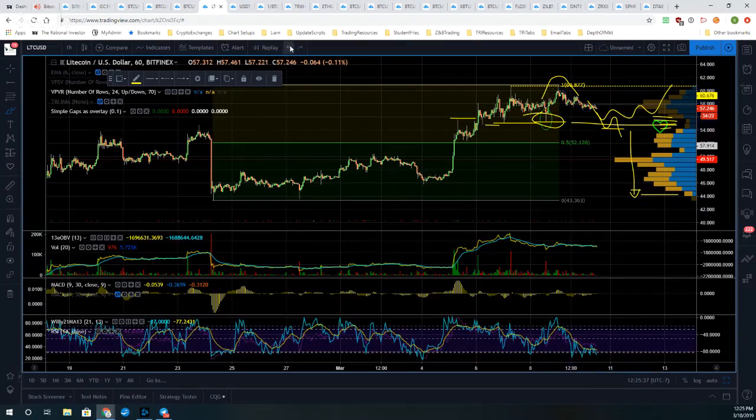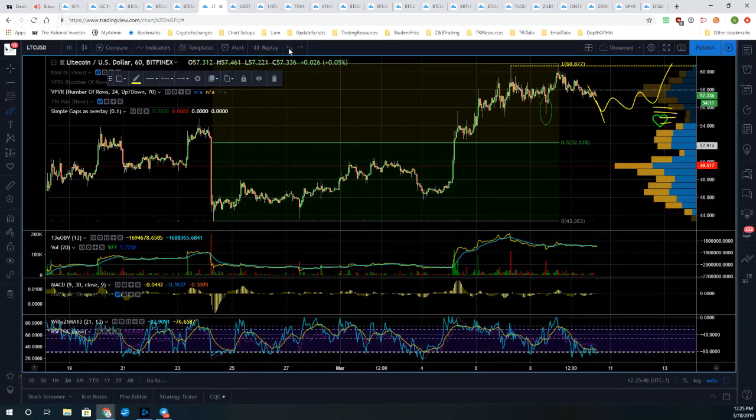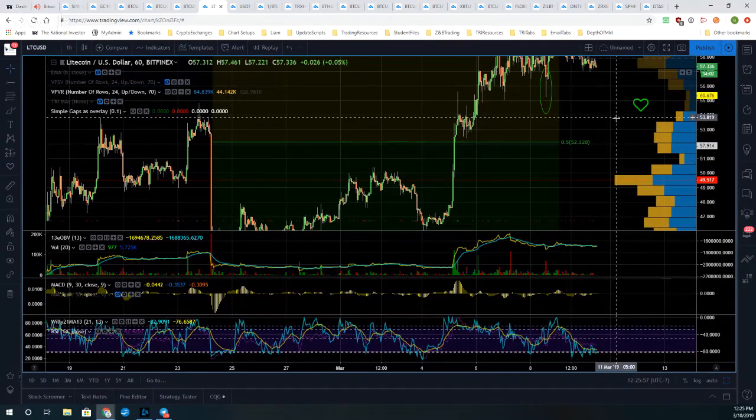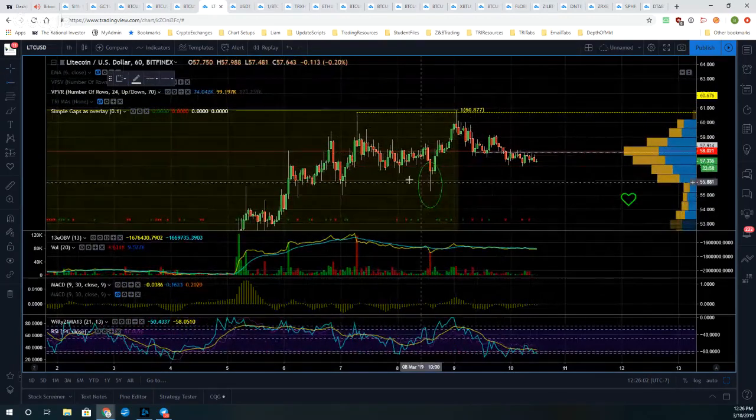So we'll see how that goes. I mean, could you argue that this was a nice little FU move and this is the M? Could be. And if that's the case, then what that means is, again, like I said earlier, what we really have to do is watch how the market's going to act against this tail. So if you're a bull, what you really want to see is you want to see the market come into this level and just stop on a dime, right?